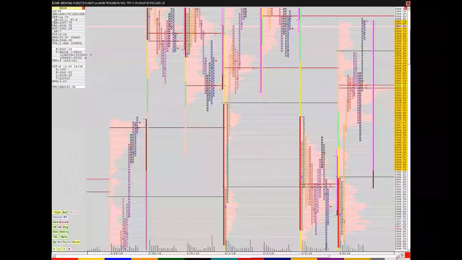So as the market opened, in light of responsive selling versus buying versus initiative buying versus selling, it appeared that even when we got up to this point, we formed a single, which is nothing more than the potential, not necessarily the guarantee, that other time frame players are coming into the market. We broke above that, and we formed what's called a zipper. And this F bracket here is a zipper.